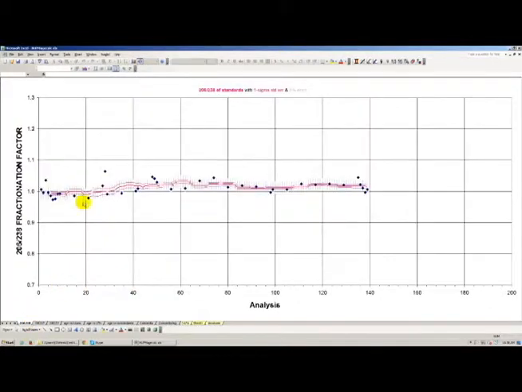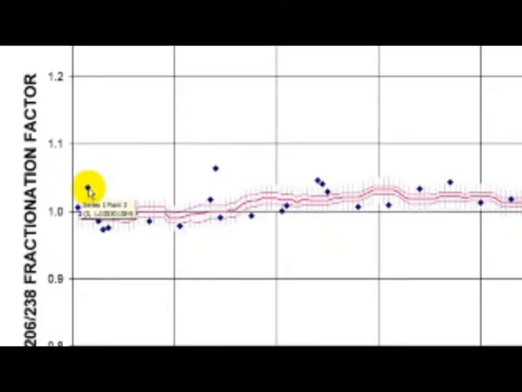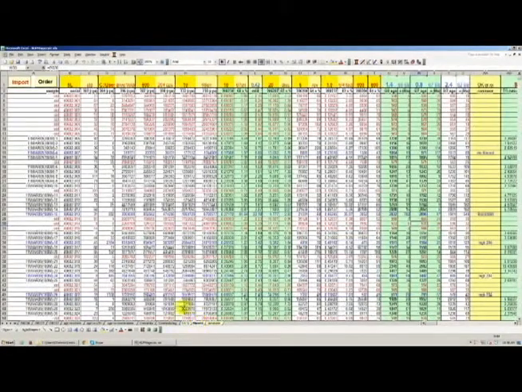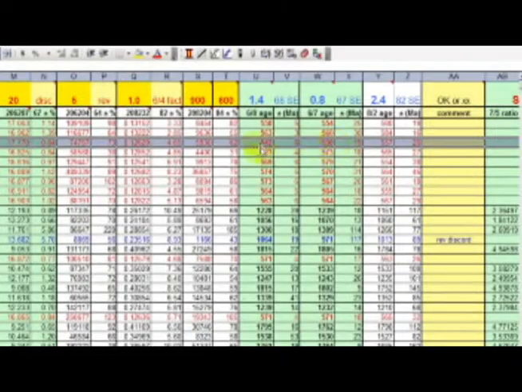Okay, so in order to get rid of those standards and not use them for our reduction, you just place the cursor on top, and you'll see it's point number 3 over here. Put the cursor on top of point number 28 too, and make a note of that. Go to sheet 1 and start counting for point number 3. Remember, starting in row number 3, so it's going to be row number 5. So 1, 2, and 3. Over here, if you take a look at this standard, this is the young one. It has a 6-8 age of 542 and a 6-7 age of 530.